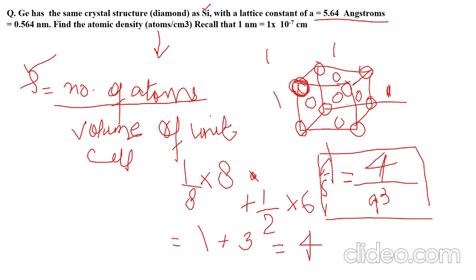Is it okay to apply this formula, with a as the side of this cube, a into a into a, like we have seen in mathematics? Because a should be the arm of this cube, the distance between the two corner atoms. No. What is given is the lattice constant, which is the distance between the corner point and the face center point.